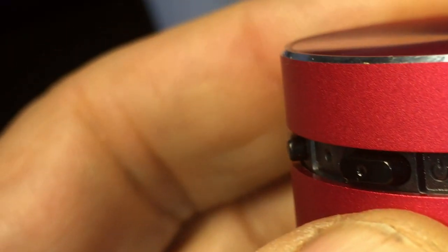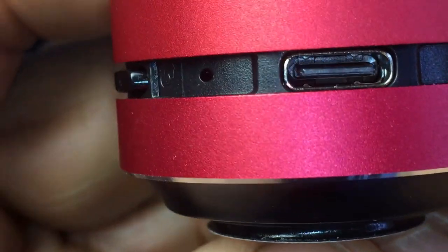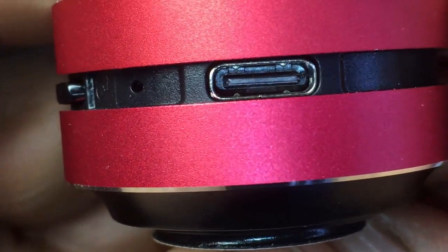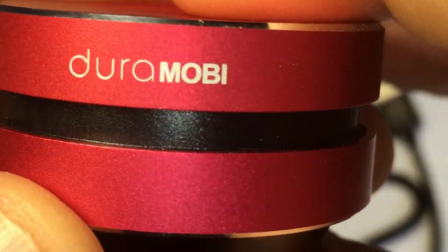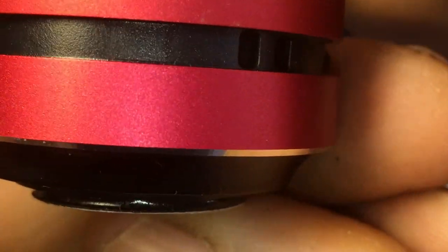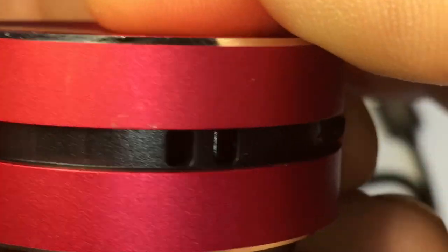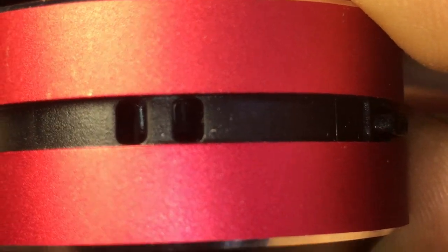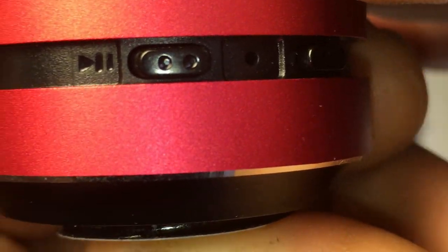Bring in more light. Okay, that's better. So that's the USB-C connection, which is pretty cool. Mobi, I should say. That's probably where you put the lanyard on. Play pause.